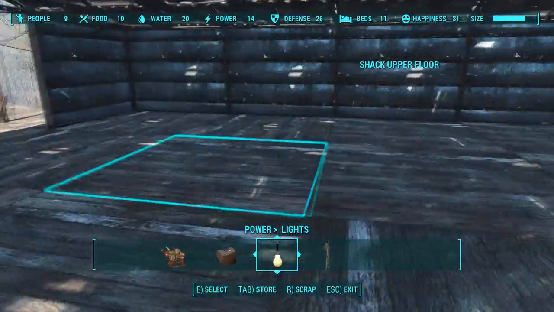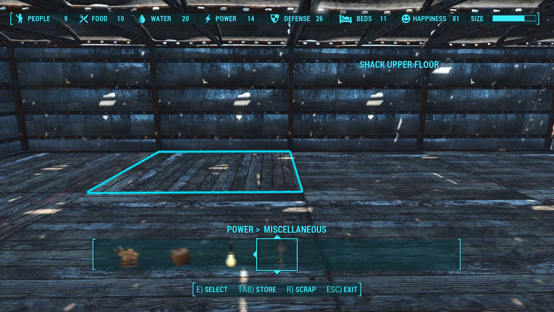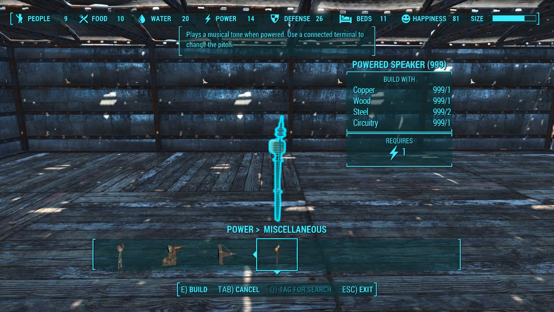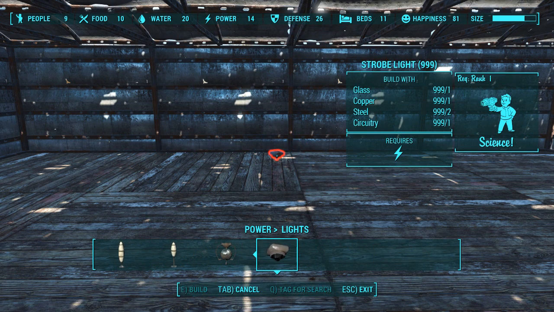So this is going to be our entertainment room. It's going to be like a party room. But what party room doesn't have a TV? You know what I mean? You need a TV in a party room. That's always important.